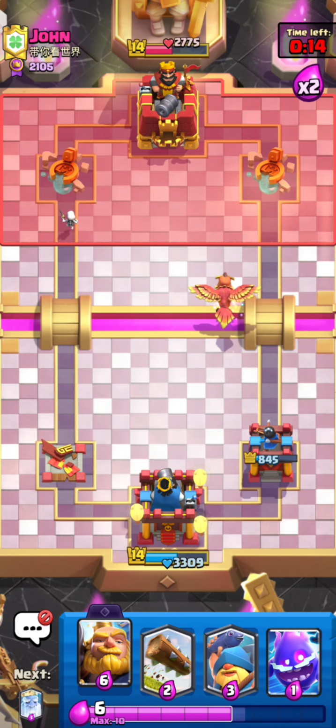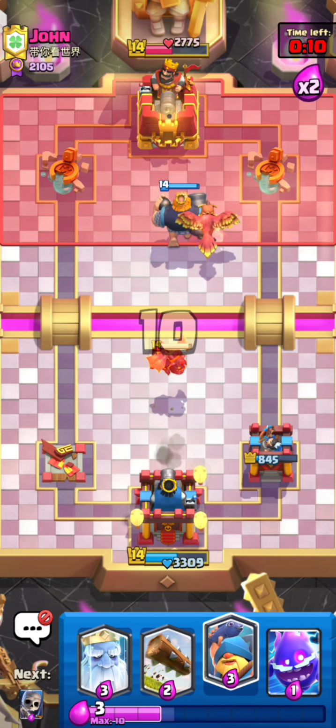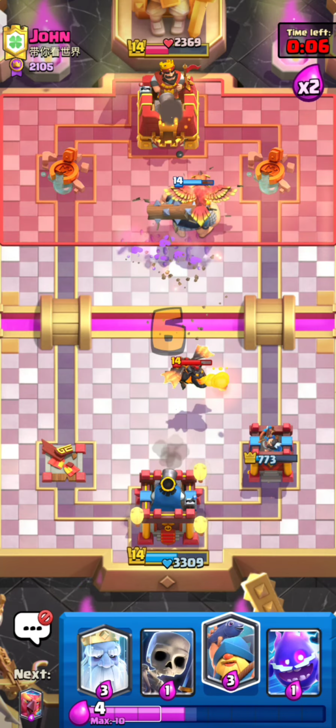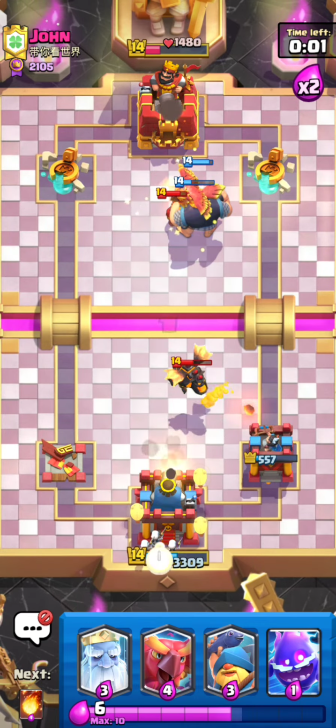This honestly might be game for him. I'll just go for an RG just to pressure. And I don't think that Lava Hound would do that much damage in time, to be honest. So I'm just going to pour on the pressure, and that honestly should be game. So let's go ahead and jump to the next one.